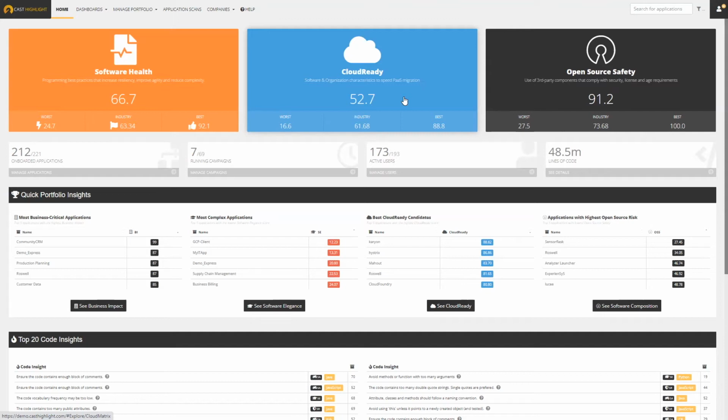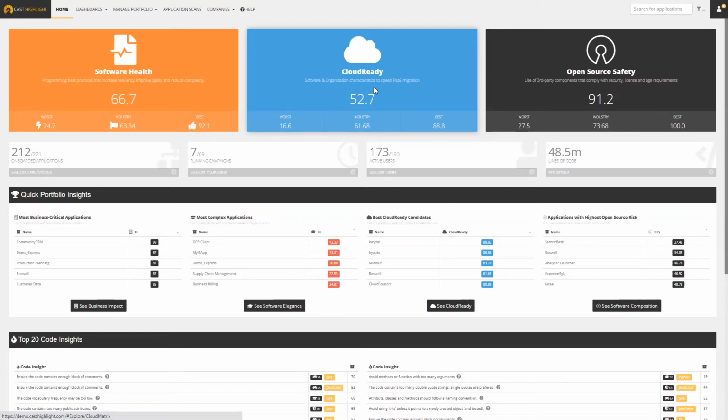The way to think about this score on a scale, again, of 0 to 100 is the higher the score, the more ready an application is to be deployed as a cloud native application or to be deployed in a platform as a service environment. That's the way to think of the score. The higher the score, the more cloud native, if you will, an application appears based on the coding and the software engineering of the application.